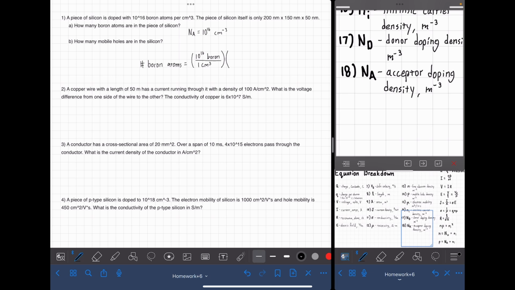So let's see, there are 10 to the 2 centimeters in 1 meter. This is centimeters cubed, so we're going to be cubing this, right, like that. And then within that, there are 10 to the 9 nanometers within 1 meter. And we're cubing that to get our nanometers cubed.